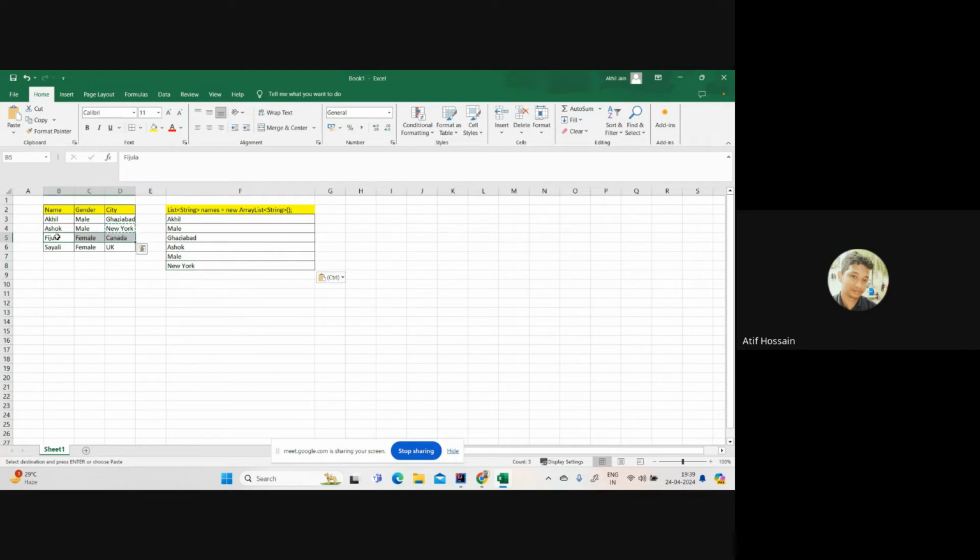Instead of a string, we can create an individual custom array. We can create one for name, gender, and city, and instead of string, we can assign those in that list, right? Okay, let me write it here.